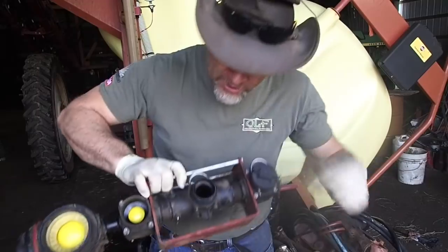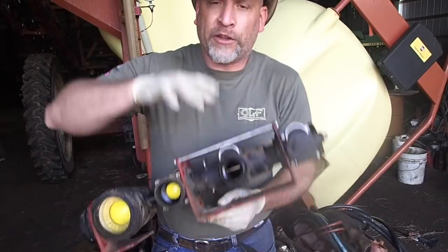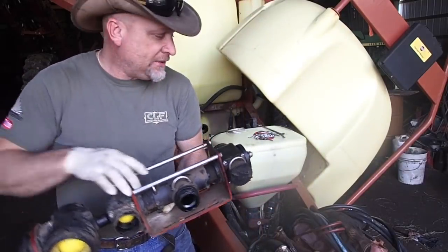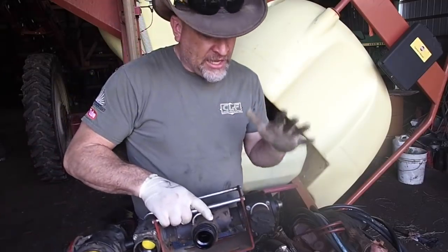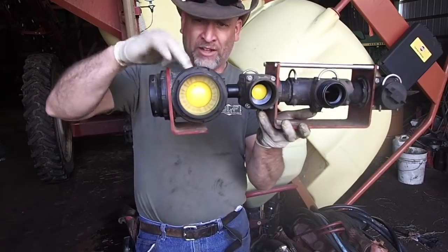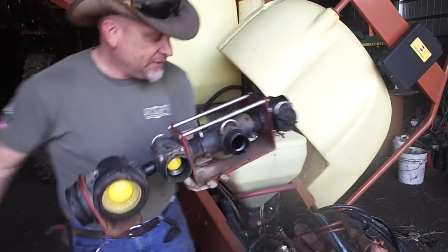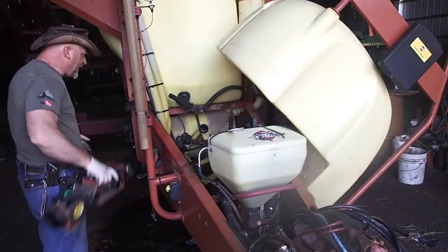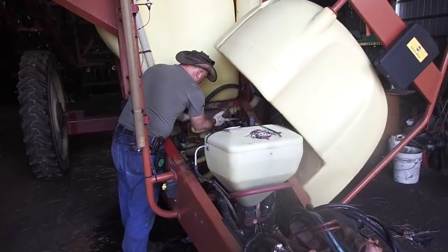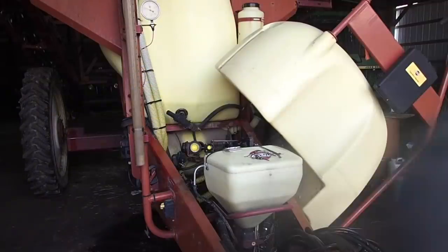They told me from Hardy that the shaft, and you saw it in the last video, the shaft that went inside this one was for the big, this machine took the big shaft. Well, it didn't. And all the parts that I ordered came to me as though I had the big shaft, which would have had valves like this inside of it, not valves like this. So anyway, that's what I've been dealing with a little bit here, and it's really not difficult to do this repair. Hold on a second, I gotta get some juice.